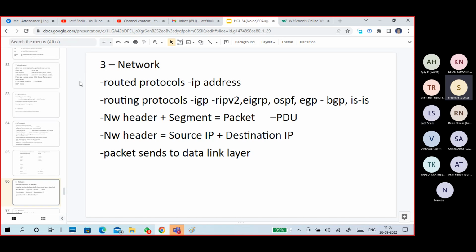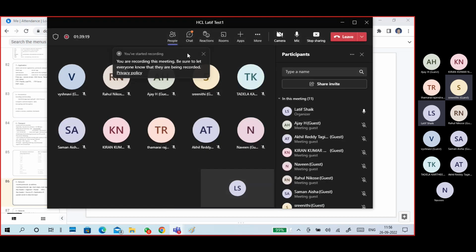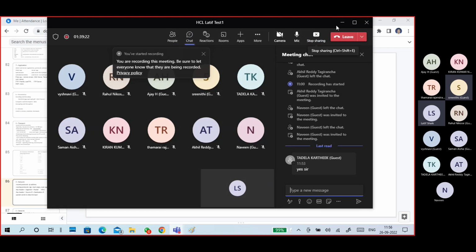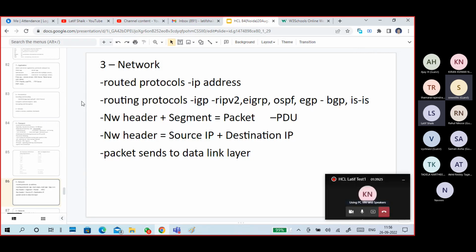What does this network header contain? It contains a source IP address and a destination IP address. When you are communicating, you have to send a to address and a from address, right? The source IP is the from address, the destination IP is the to address.